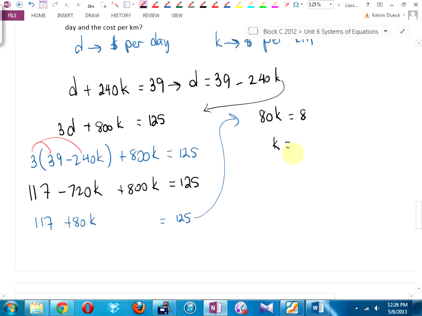You know what? Since we're talking cost, don't we usually give cost and money as decimals? In fact, we always go to 2 decimal places, dollars and cents. What do you get? 0.1? You know what? It's 10 cents a kilometer. I mean, we'll write it as dollars, $0.1 per kilometer, but it's 10 cents a kilometer. Which, that seems about okay.